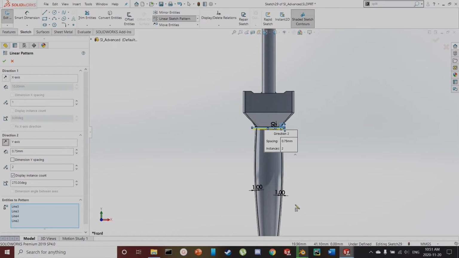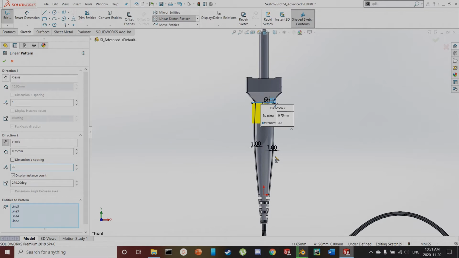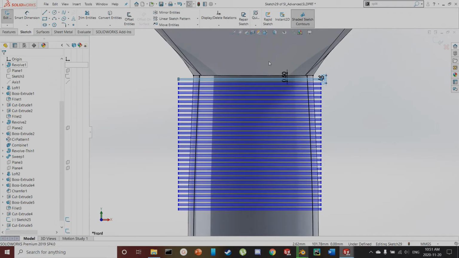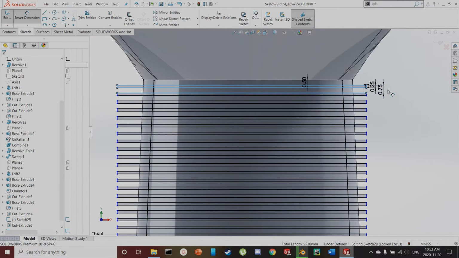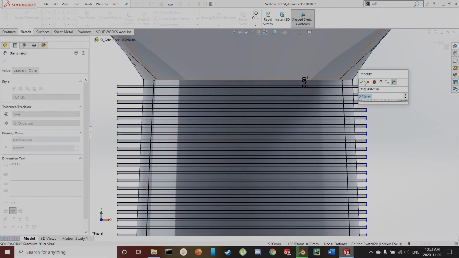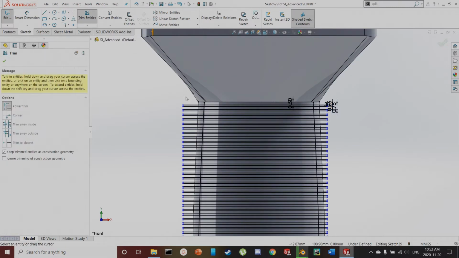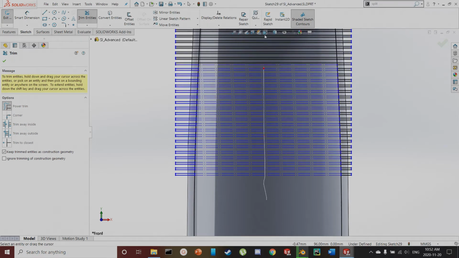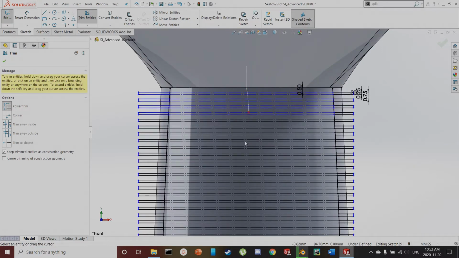And let's see how many look good. I'm going to say 30. Yeah, that seems fine. 30 millimeters. I'm going to check that off. And then this is going to be kind of satisfying. Well, first I'm going to make sure these aren't blue anymore by specifying that distance is 0.75. And now I'm going to do something that's pretty satisfying, which is I'm going to go into trim entities. And I am just going to run my cursor, press and hold, all the way down this center line. Oh boy, that's satisfying. All the way down there.